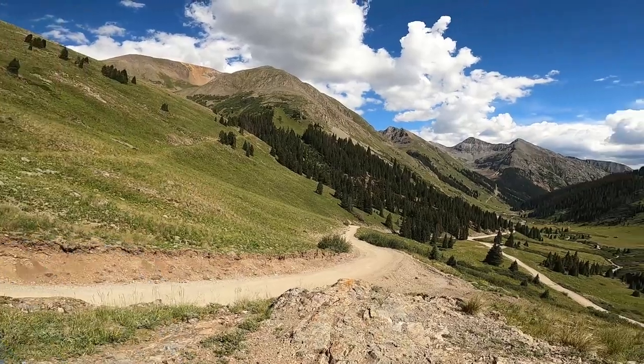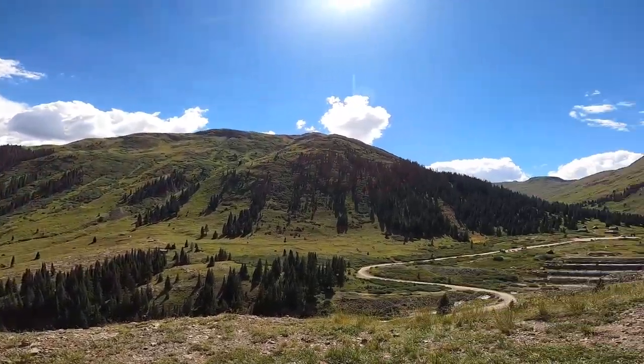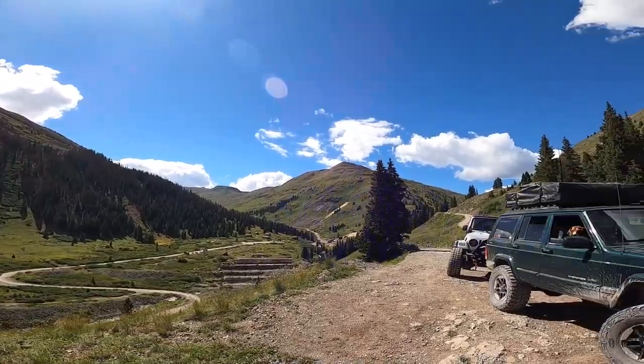So this is also the end of Cinnamon Pass. This was a really nice trail and a really nice two-part video. If you haven't seen the first part, Engineer Pass, go check out that video. Like I said, the link is down below. But this trail had a ton of very scenic views. You know, it's crazy. It's absolutely crazy, the views around here. It doesn't get better than this, really.